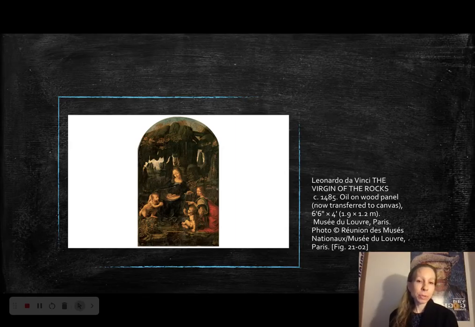So there's this interaction between the figures. You'll notice a circuit of gestures. Mary's hand is hovering over Jesus, and the angel points towards John, which is a very traditional icon, and John is kneeling towards Jesus. So this creates a narrative flow that also keeps the eye moving through the group. It's also a compositional strategy to help read the narrative, and it emphasizes this intimate human connection between divine figures.